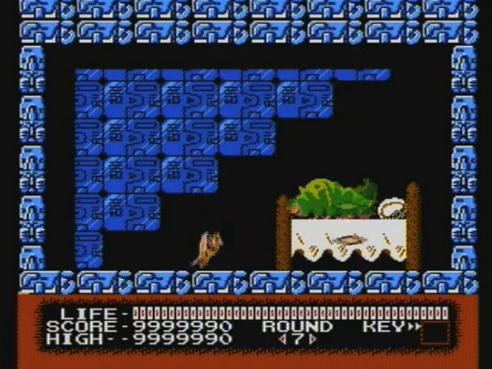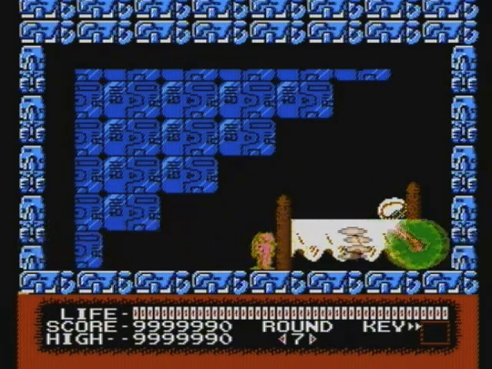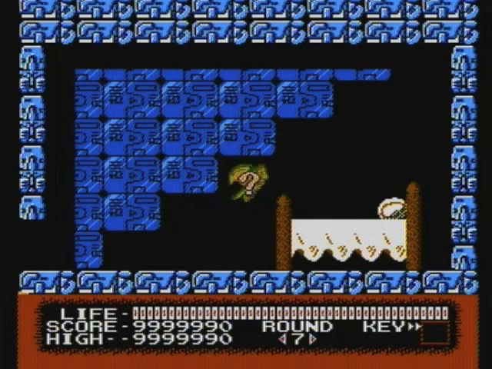The same goes for controlling Bert. B is used to shoot the laser beam, and flying is done by tapping the A button over and over again.